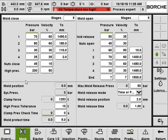And here on the bottom left, you can set up the clamping force, the high pressure tolerance, the high pressure holding time and the mold protection time. And on the right, it's the setting for the mold release pressure, and release mold by time or position.